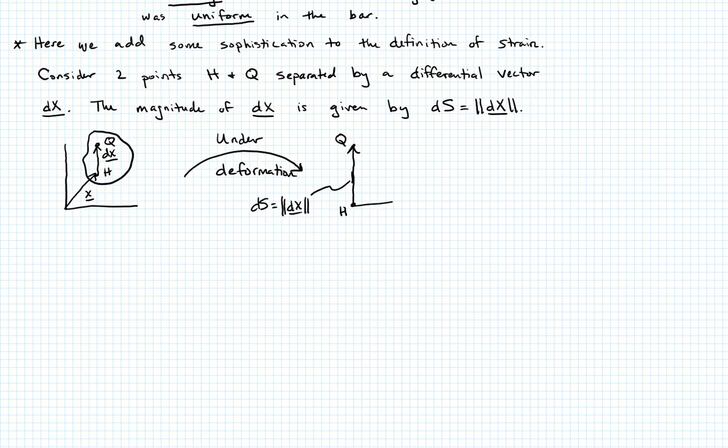And then under deformation, that H, let's say maybe it moved to this position here. And we'll denote the new position as little h. And this vector as H moves from big H to little h, we'll call that the displacement U of X. So it's the displacement at X. This also is a field. It's a displacement field. And maybe Q goes up to here. Something like this. So then this is the displacement of Q. And if we were to project this displacement of X here, it probably would look something like this. I'm kind of making it with a dashed line. That's, let's say, U of X from below. And then there's this additional deformation here that we'll call DU.